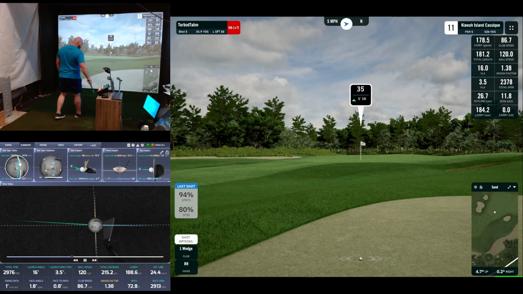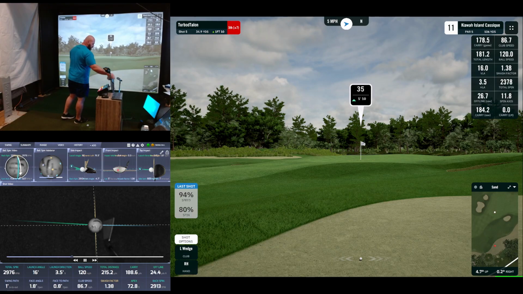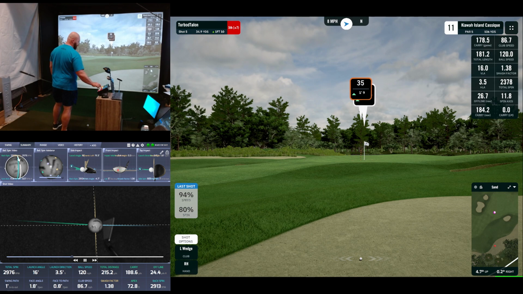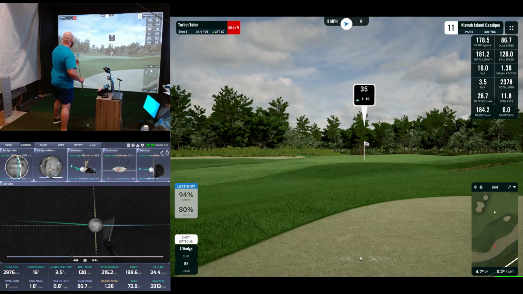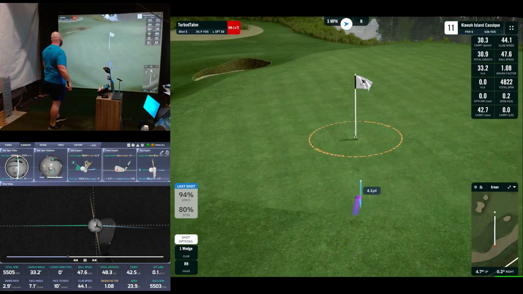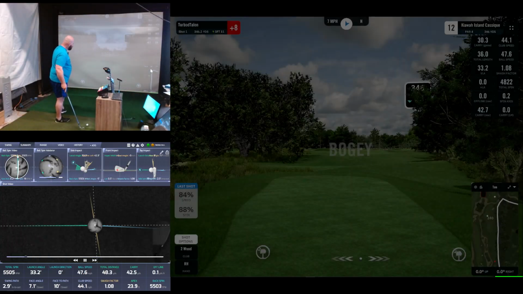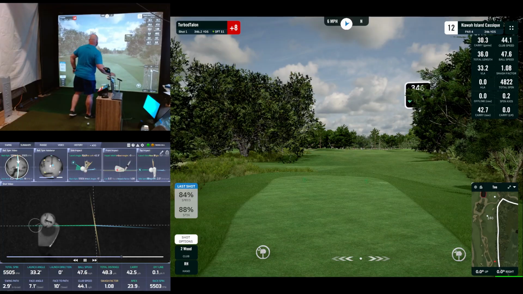Okay. Let's see if we can get near the pin and save par here. Not my greatest round recently, and this green looks tricky too. No, I guess you're just in a low spot. 35 yards. Real close to chipping it in there, and somehow still a bogey. Probably because of that sim drop.